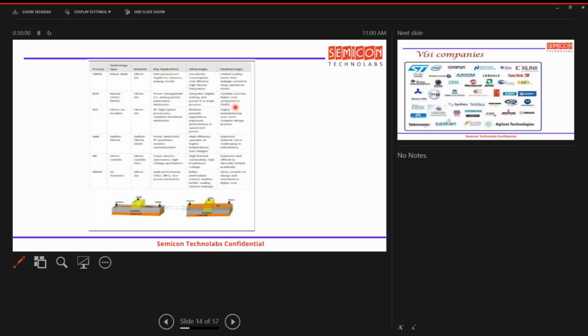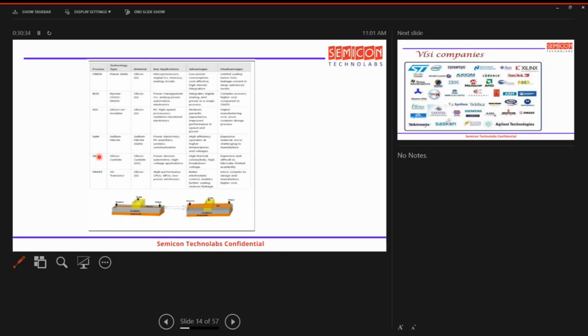Okay, here we have given a very top level bird's eye view on different processes. So we focused mainly on CMOS, and then next we focused on FinFET. But apart from CMOS and FinFET, we also have different processes. So bipolar CMOS, DMOS, silicon on insulator, gallium nitride, silicon carbide. These are all different other processes being experimented. These are not actually in projects, but they are getting experimented.